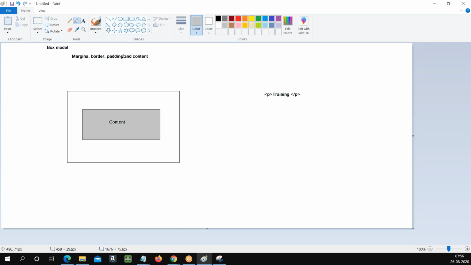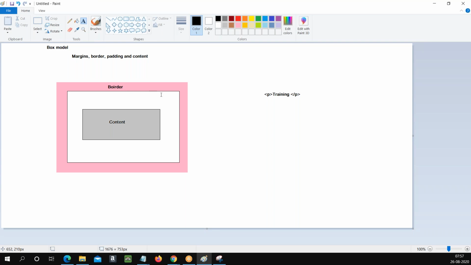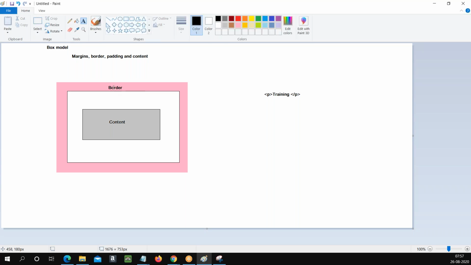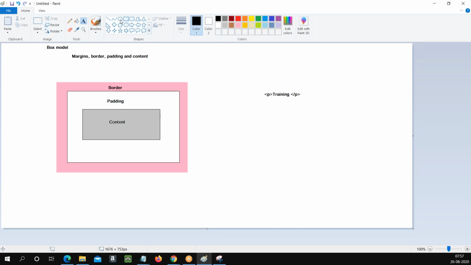This is the content, and this is the border. And the space between the border and the content, we call padding. Padding is nothing but the space that you have between the border and the content.